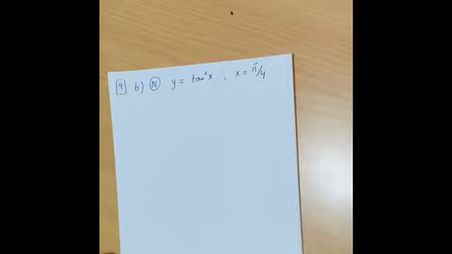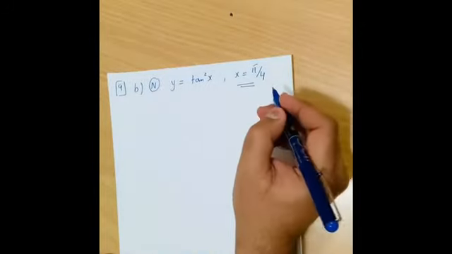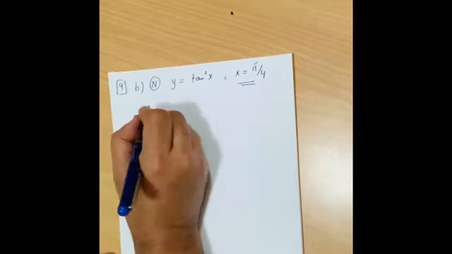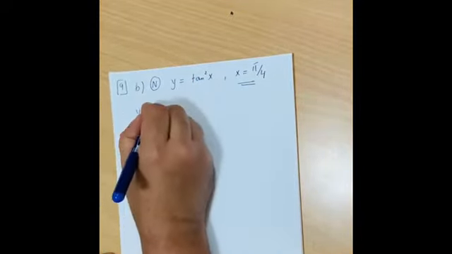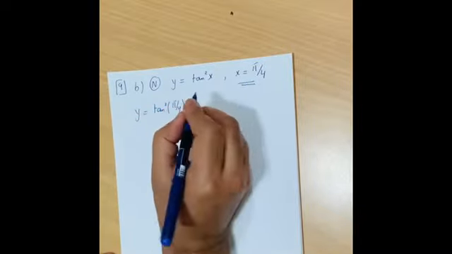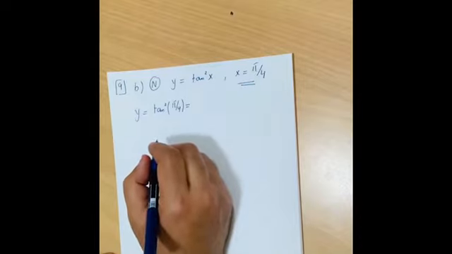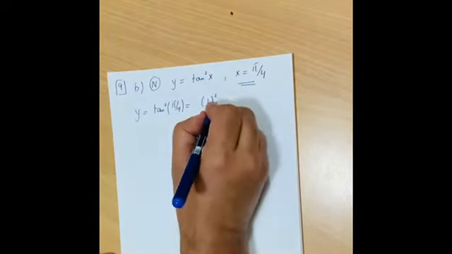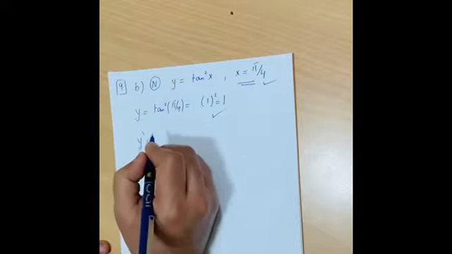The point is, only the x value is given to you, so you have to find y by replacing x in the function which is given to you. So y equals tan squared of pi over 4. Basically, tan pi over 4 is equal to 1. So 1 squared is equal to 1. Now you have the y and you have the x. Now only one thing is left to make the equation, which is the gradient. Now you have to differentiate, y dash or y prime.